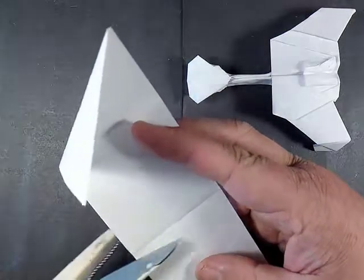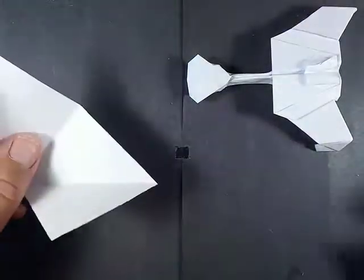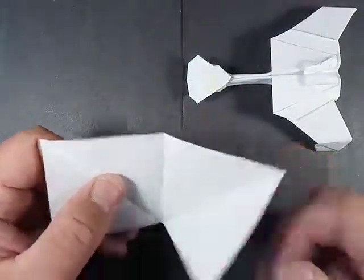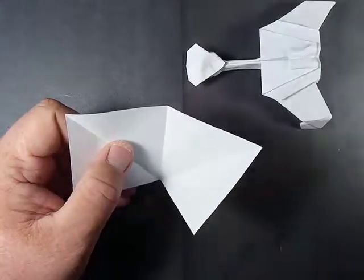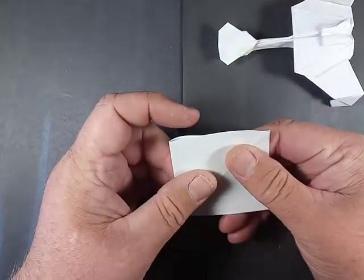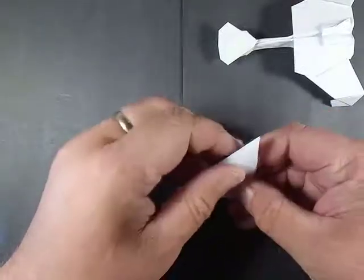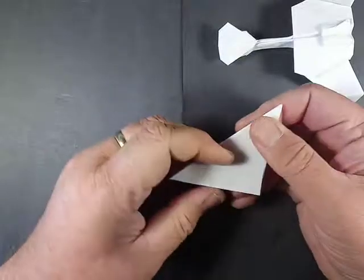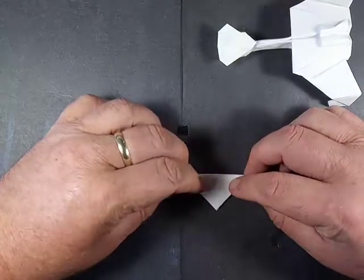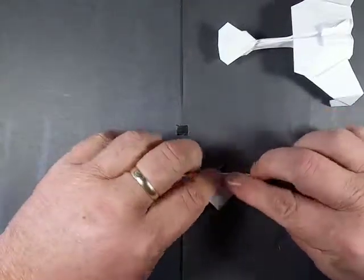So let's take Mr. Handy Dandy Scissor and let's manufacture us some warp nacelles. Alrighty, get rid of that piece. Oops, no, got to get rid of that piece. All right, let's focus out just a touch right here so we can see what we're doing. Move the ship right there. Fold this back in half like this. Match everything up. Okay, fold it across that diagonal just like this. Then fold it in half like this so the other side is two thirds, one third. Two thirds like that. Okay.